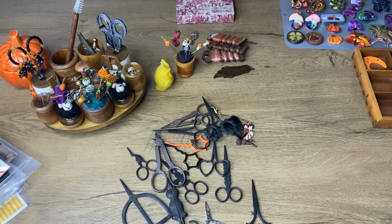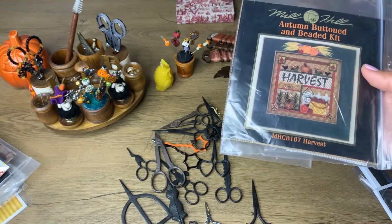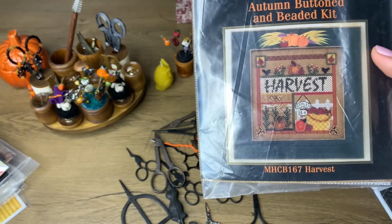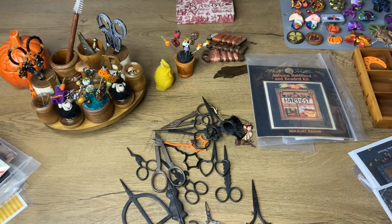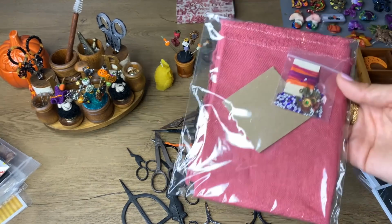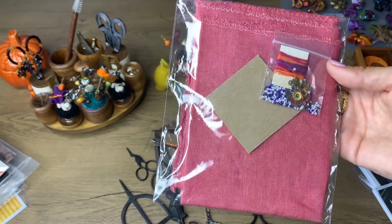A little bit more for you to see. This is Harvest from Jasmine. I wanted to stitch this autumn, but again, unfortunately, I don't have time. This is a part from design Jasmine.